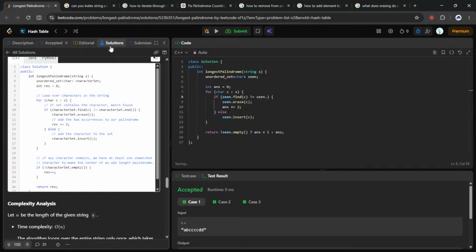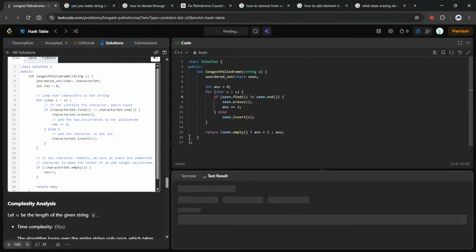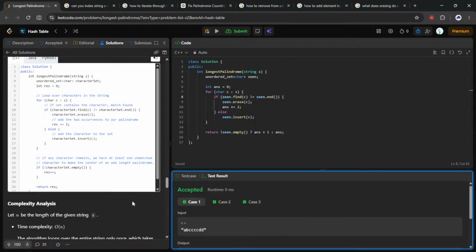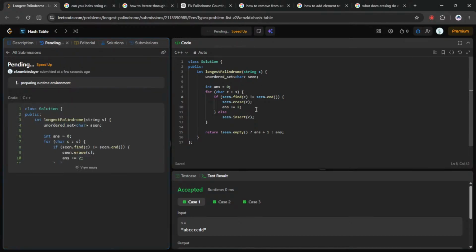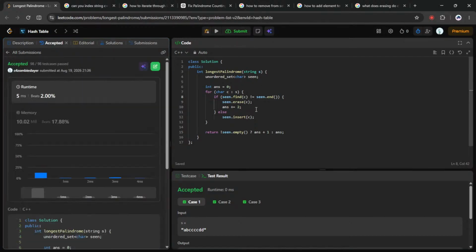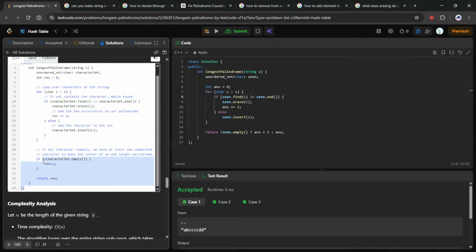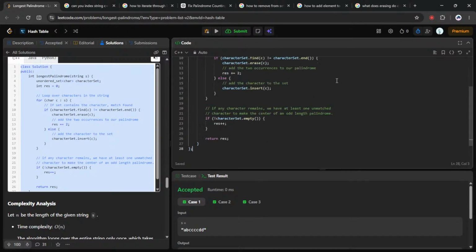What was the solution? Dot end. Okay, let's try this. Yeah, it's still really slow. Let me try copying the full solution.